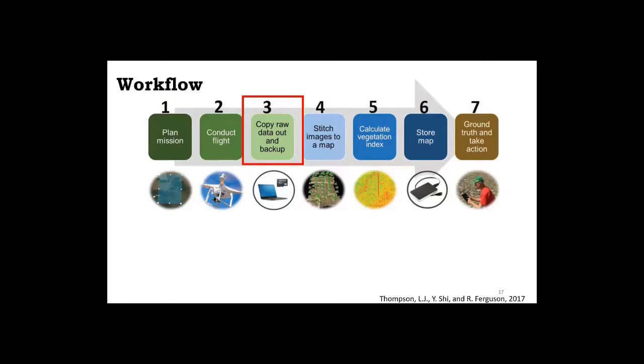Data management is also an important part of the drone flight. Once we finish flying a drone, we have to copy and make a backup of the images we obtained from the flight for further processing. Depending upon the area covered by the drone flight, we may receive hundreds of images. Therefore, individual images obtained from the drone flight should be stitched together to get field maps that cover the area of interest. Again, there are various software we can use, for example, Pix4D Mapper and ArcGIS Pro, to stitch the images we get from the drone.